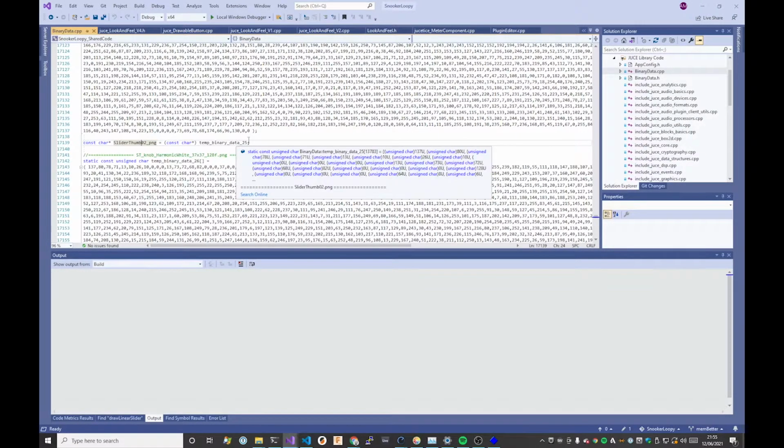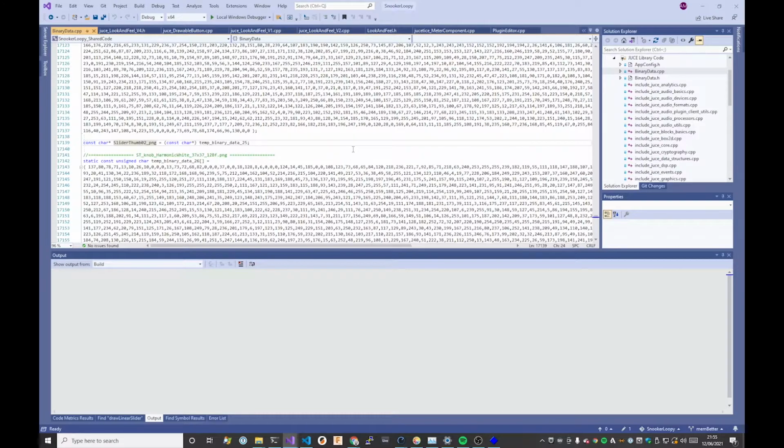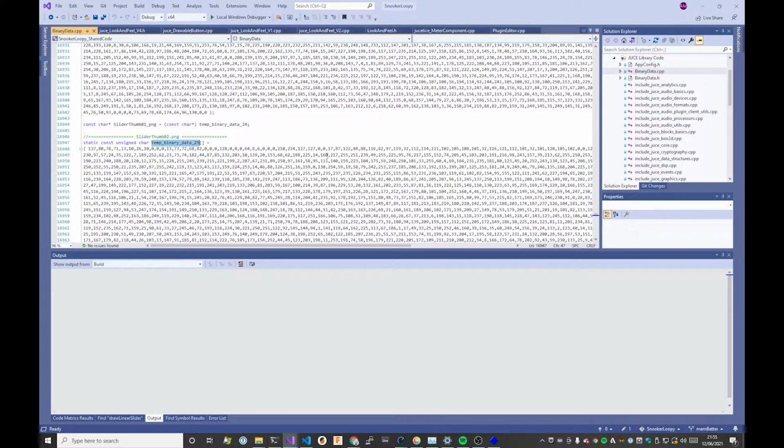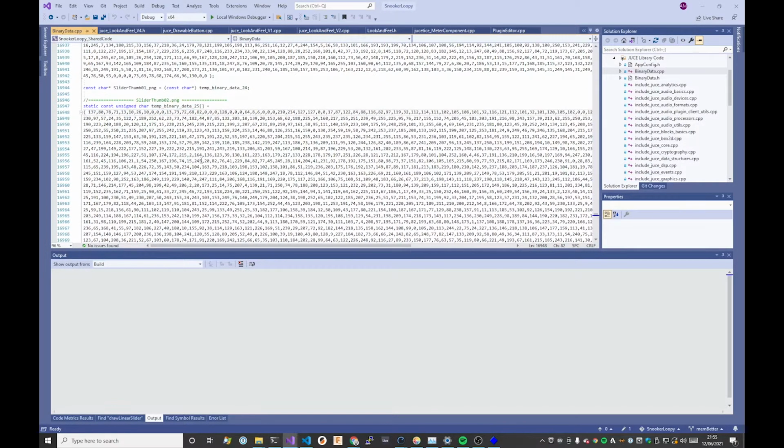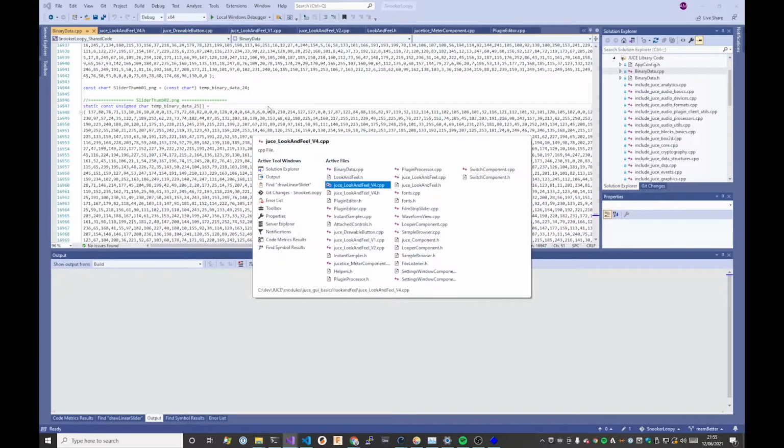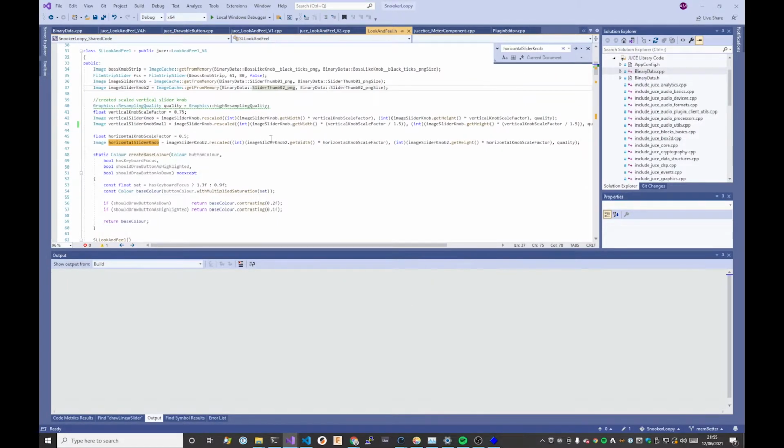That is a pointer to the binary data called 25. So this, hit F12 on that. This array of data here represents the image slider 2 knob.